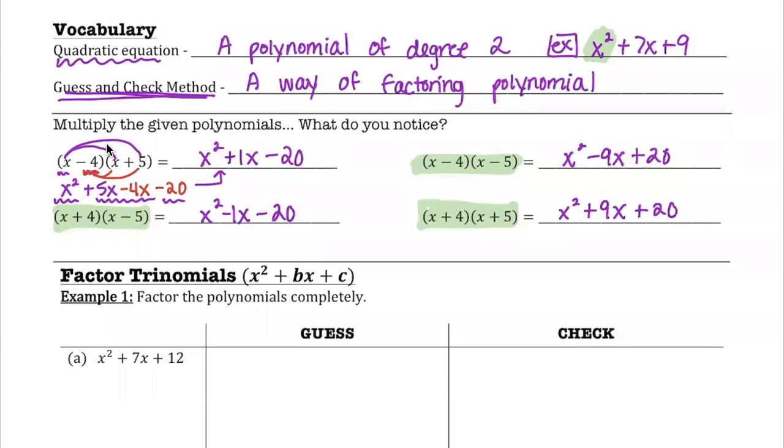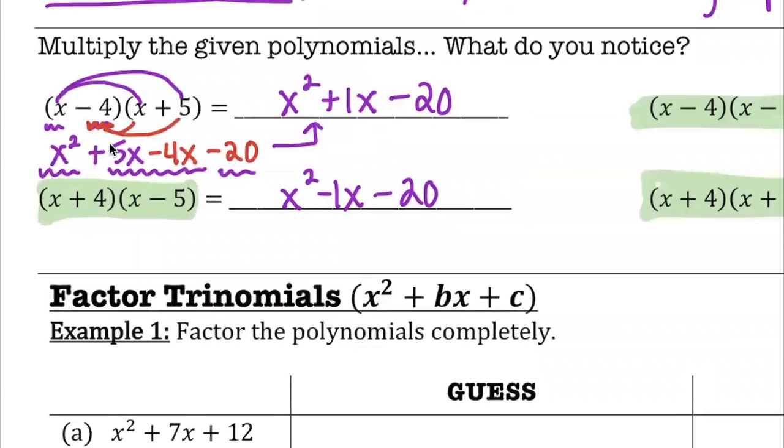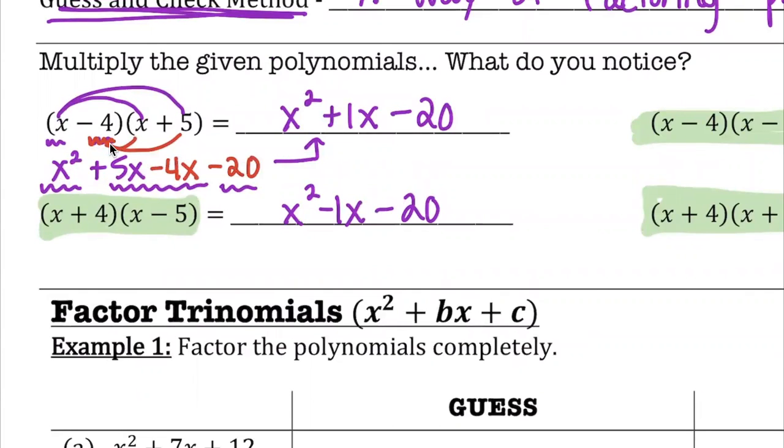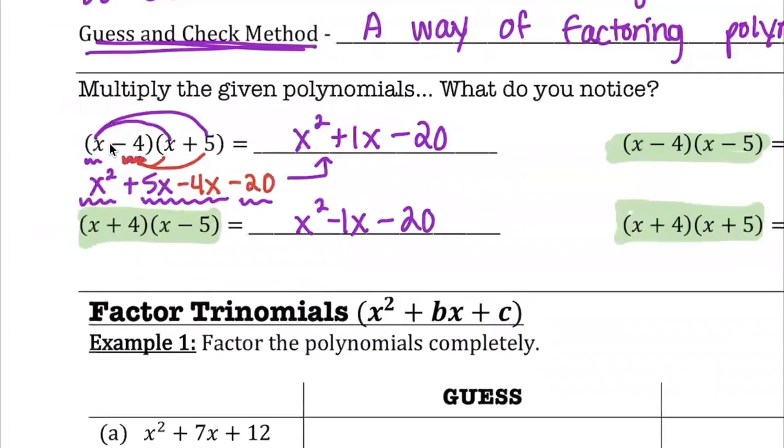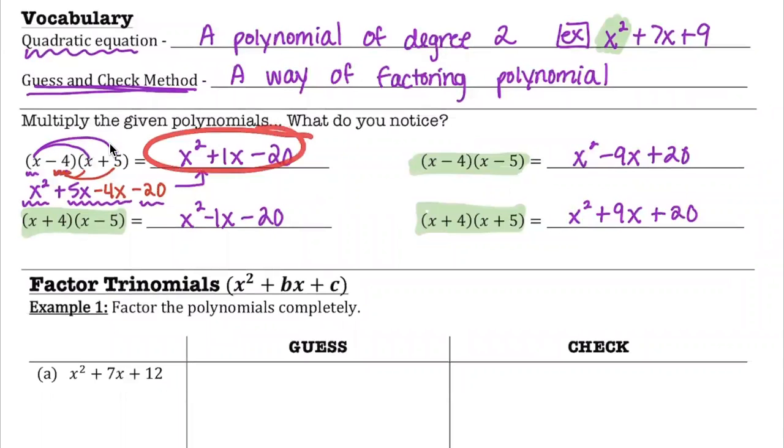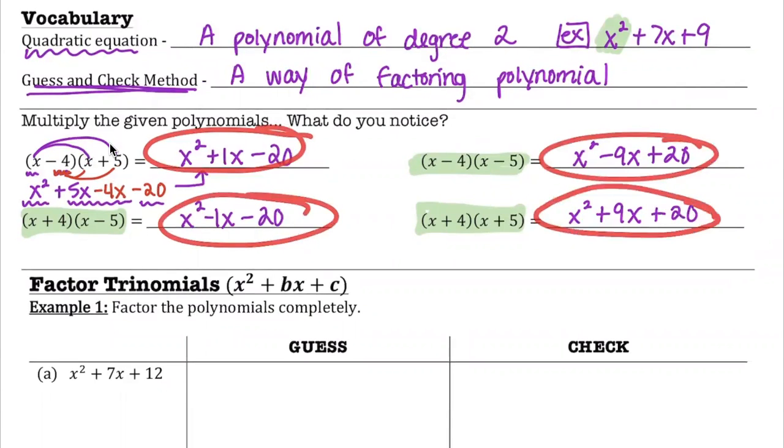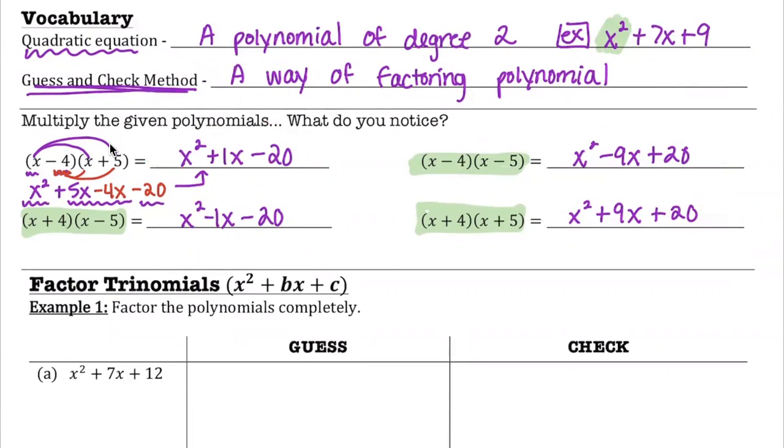All right, this is what you should have gotten. Now, for most of these, you can probably start to see a pattern. When we multiply these together, you're going to notice that all of these polynomials end up being 3 total terms. And they even look kind of similar. The main thing that's different between all of these is the number that's in the middle, and then the number that's on the end. And let's think about why that is.